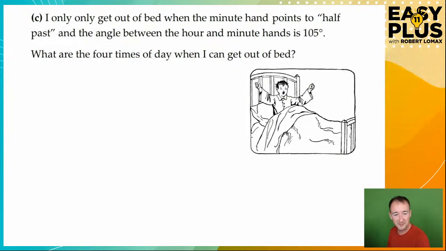Who wrote this question? I only get out of bed when the minute hand points to 6, and the angle between the hour and minute hands is 105 degrees. What are the 4 times of day when I can get out of bed? Like most maths questions, this is not a very plausible scenario, but we just go with it, quite apart from the English.